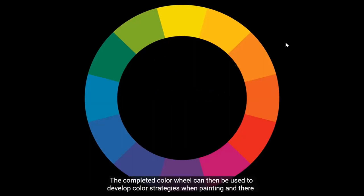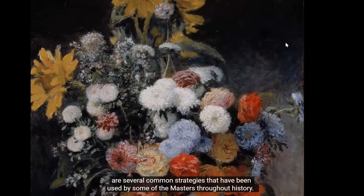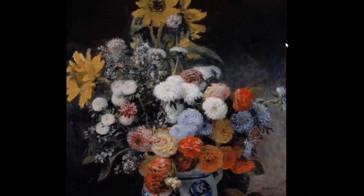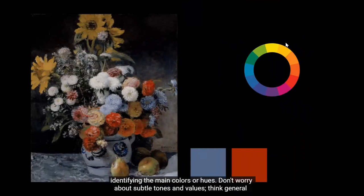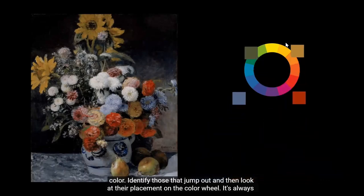The completed color wheel can then be used to develop color strategies when painting, and there are several common strategies that have been used by some of the masters throughout history. Let me show you. To begin with, we need to learn how to examine the painting for color. When you look at a painting, you try to step back and take an all-over view of the piece, identifying the main colors or hues. Don't worry about subtle tones and values. Think general color. Identify those that jump out, and then look at their placement on the color wheel.